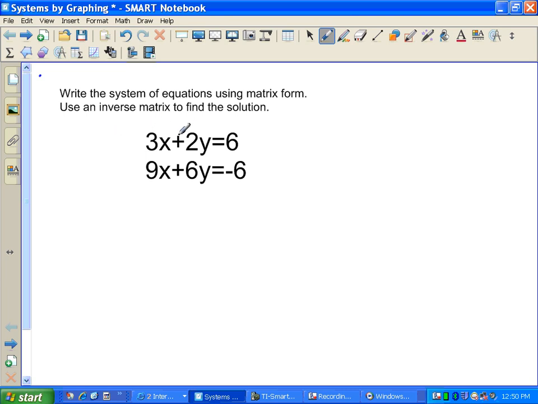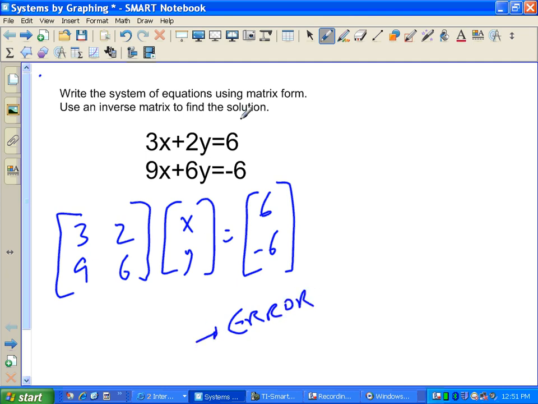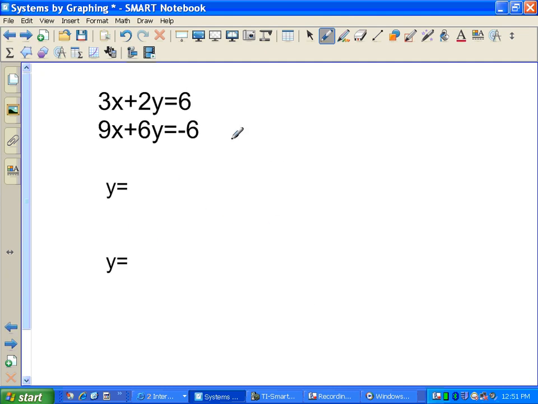So you may or may not recognize this equation from yesterday. This is the one, just to give you the quick review, we put our coefficients in one matrix, and then we ended up with x, y in the other matrix, our variables, and then in the last one we had our constants, 6 and -6. And if you recall, or even if you don't recall, when we did this, we got an error, basically. The calculator said, can't do it, can't find the inverse of that matrix, can't find a solution of that system of equations. So we're going to start by looking a little further at that situation.